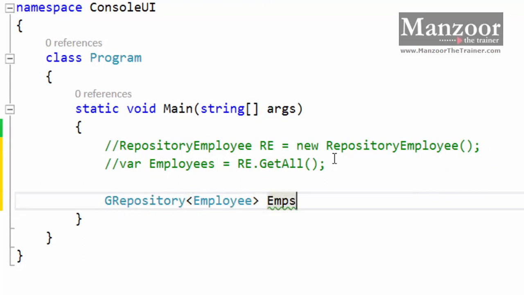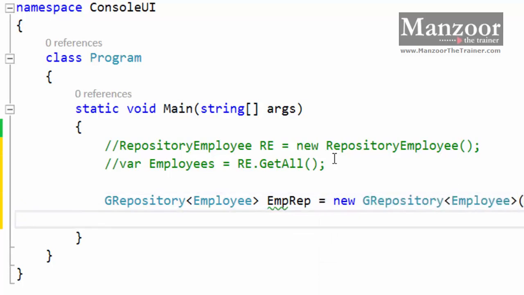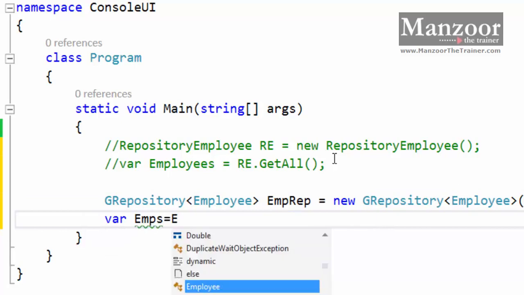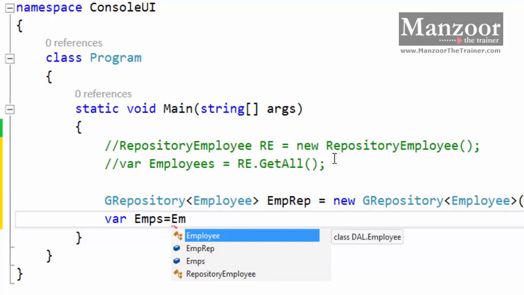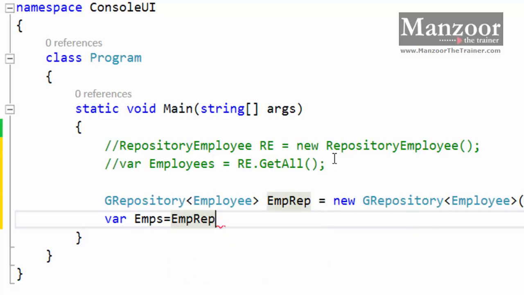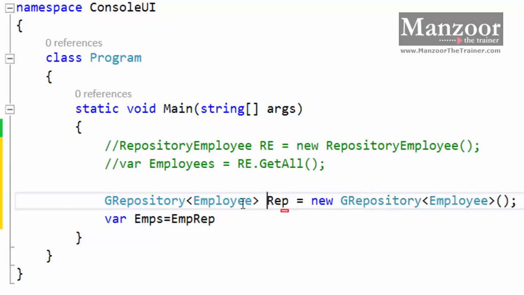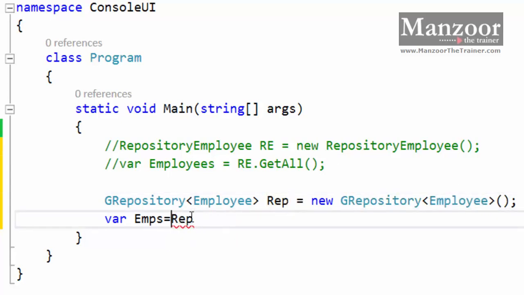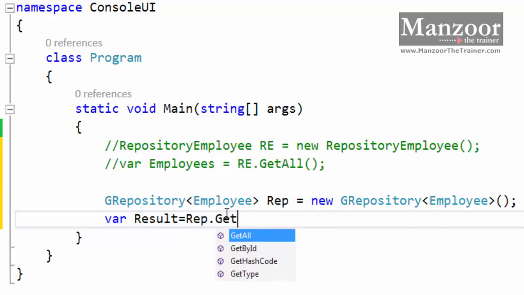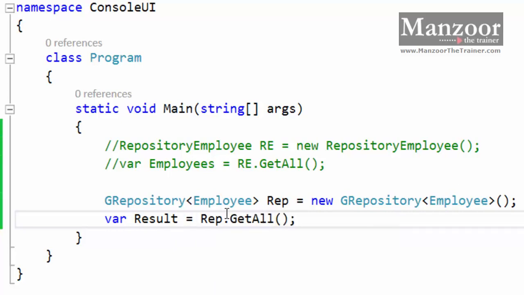I can say employee repository equals new employee repository, where EMPS equals EMP repository, or instead of EMP repository, let us name it as rep, and this as result. Rep dot get all. That's it. Now this becomes a repository for employees.